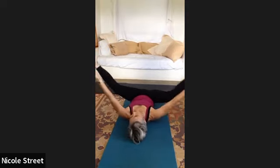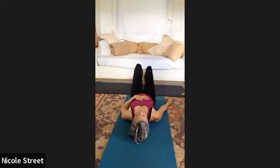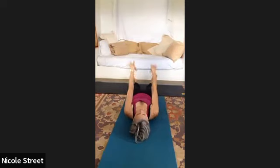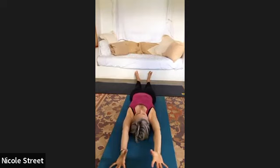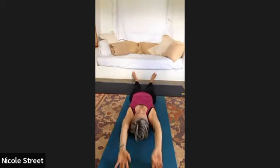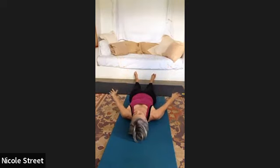Then we'll bring the legs together. Place the feet on the floor, stretch the legs all the way out. Take one nice breath, arms up over the head, reach with the feet and legs, two. And then exhale, return the arms to the sides or out a little ways if it's fine.